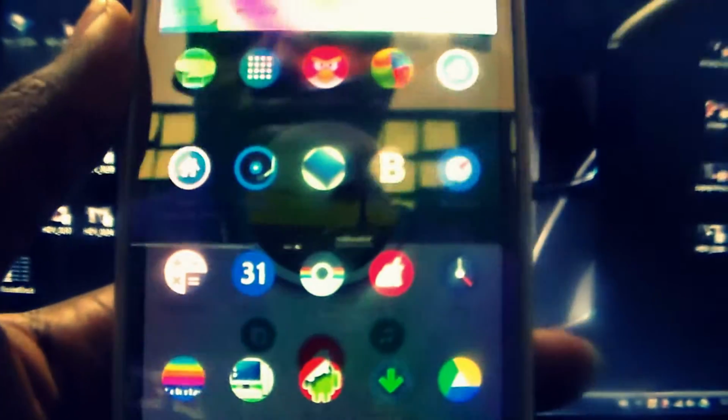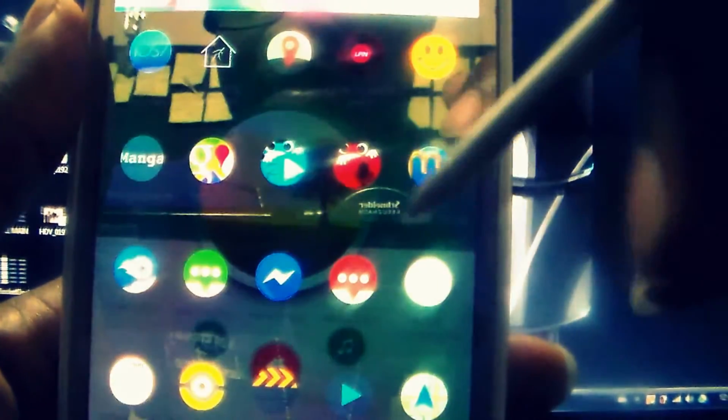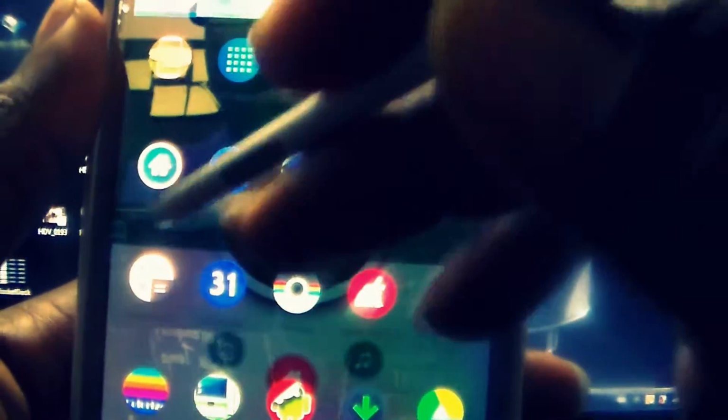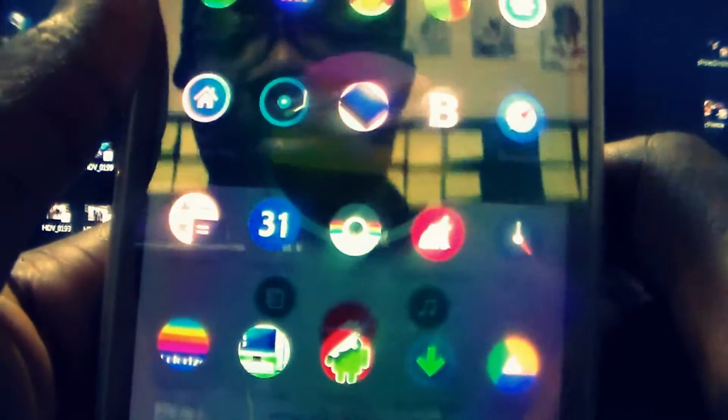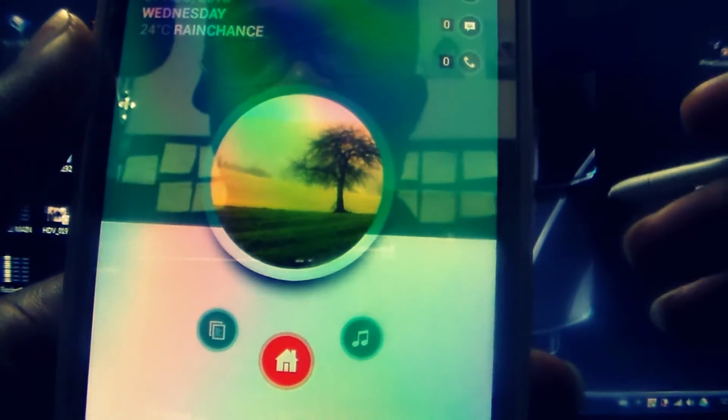That is your app drawer button. If you want to press that, it does bring up your app drawer. Okay, so there you go, that's the app drawer. Let's head back. Okay, and in the bottom right hand corner you have your clock. Now if you do touch your clock, you are sent to the clock. I don't remember if I set it up that way or if it came with the home screen. If you press the battery, nothing happens, of course.